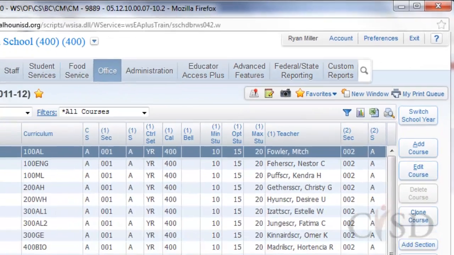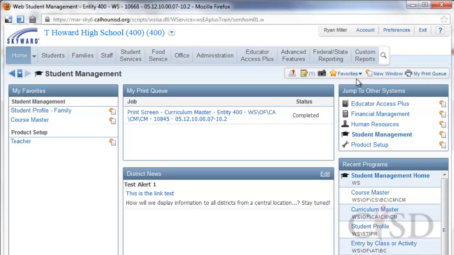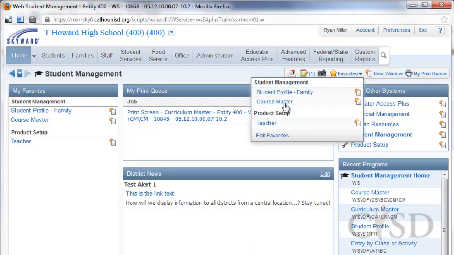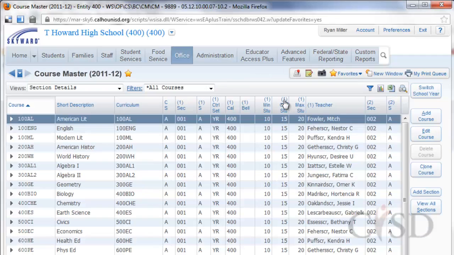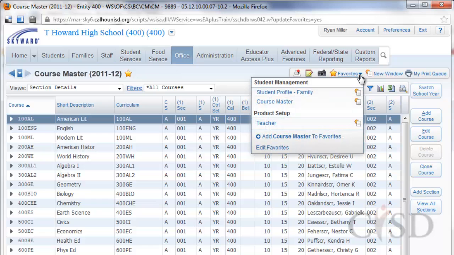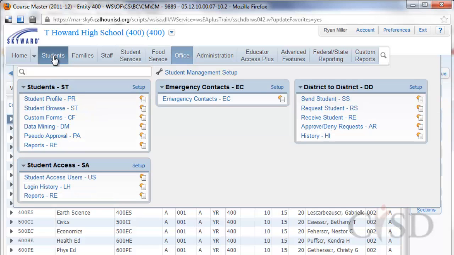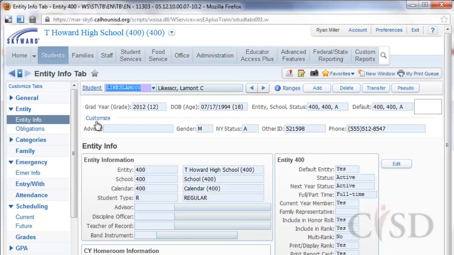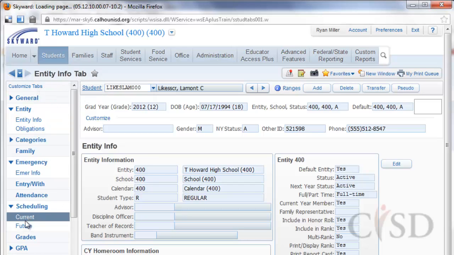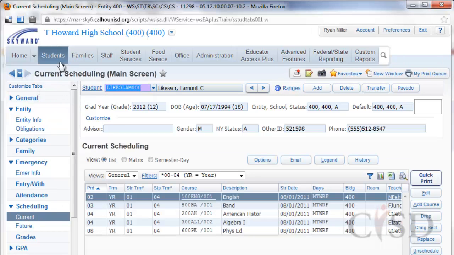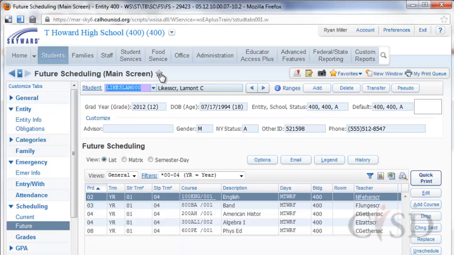When I'm on my home screen, from my favorites, I can simply click with one click and get right to where I was. So the favorites are pretty handy. Anywhere that you navigate within the system, you just simply click the star next to the tab or the screen that you're on. And you'll notice that it's not like you're only going to go to the main student profile screen, but for every one of these options on the left here, you do have the option to make that a favorite.